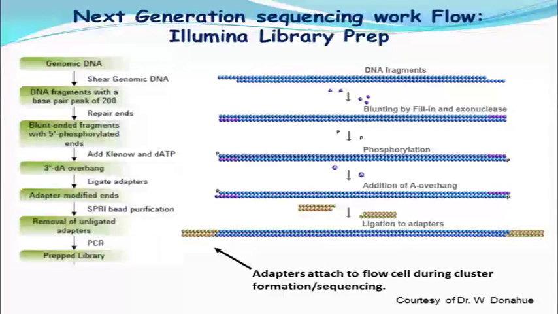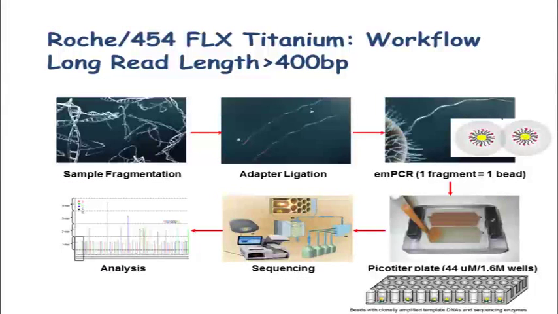And here are a few more details about the library prep. When you have your DNA fragments, in the first step the exonuclease will be blunting, filling in the gaps at the 3' and 5' ends of the DNA fragments. Then it goes through phosphorylation to add a phosphate on both ends. Then an A overhang is added. This helps in the next step, the ligation of the adapters on both ends. And we are going to use this for next generation sequencing.